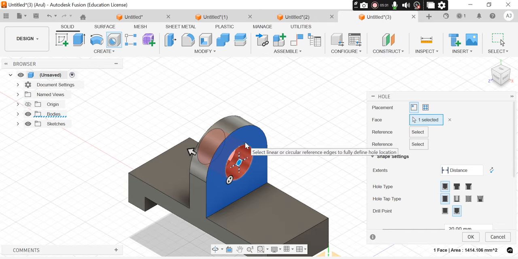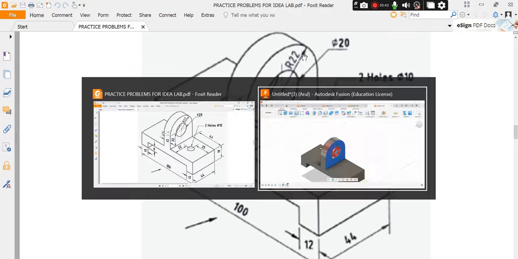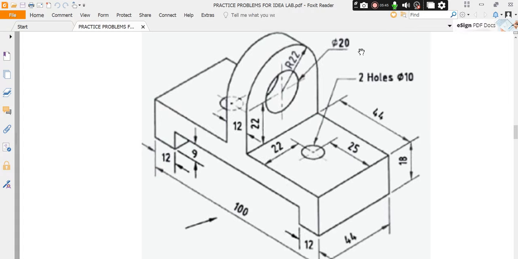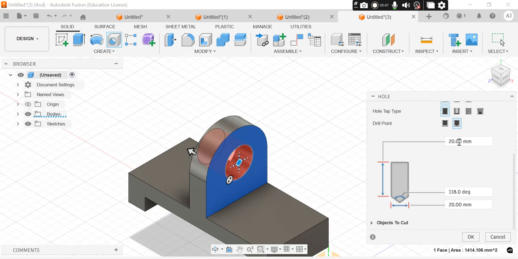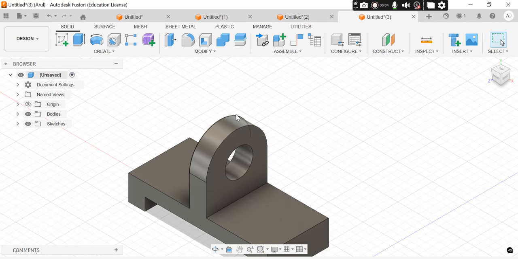Just you can select the front face, it will be automatically aligned. So hole diameter is given as, check the dimension here, smaller hole diameter is given as 20. So enter the value 20 here, already it is available as 20. So here the hole diameter should be 20 in this location. Enter the value 20, then select OK. Hole will be created.